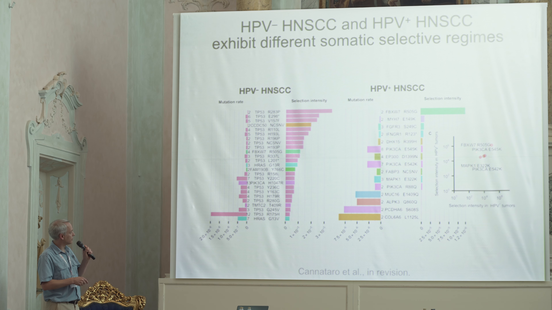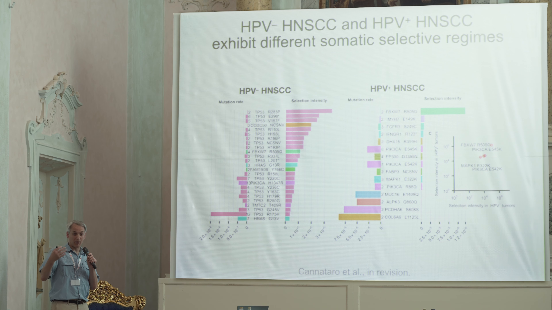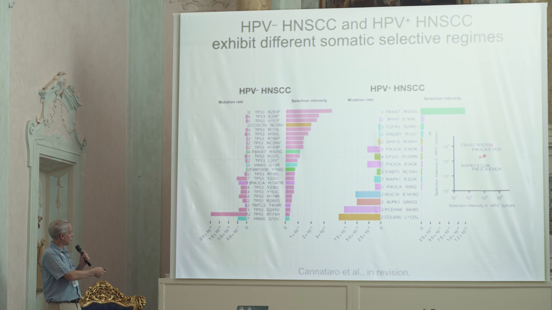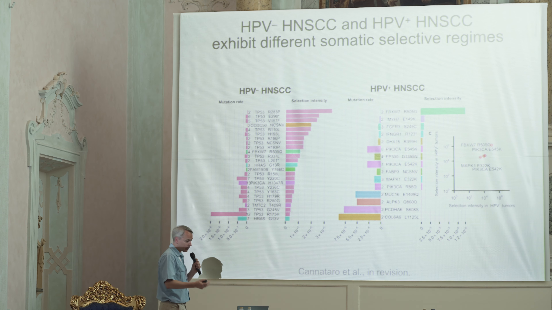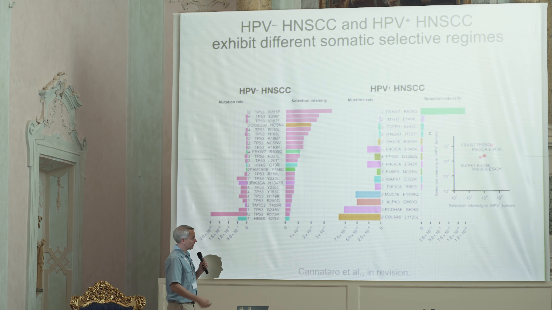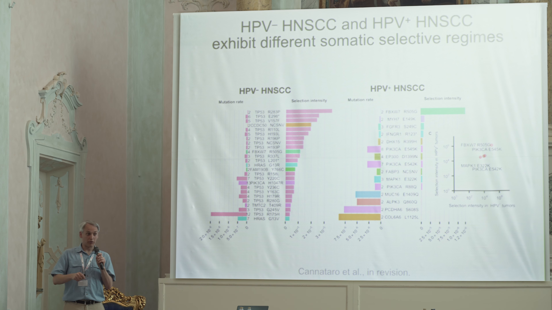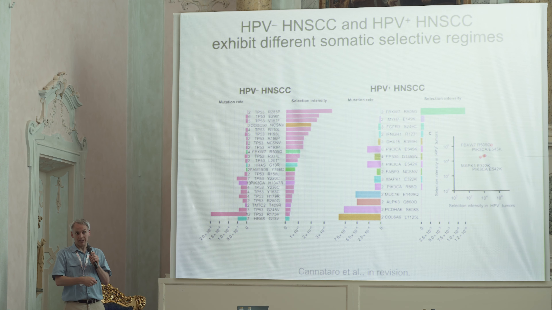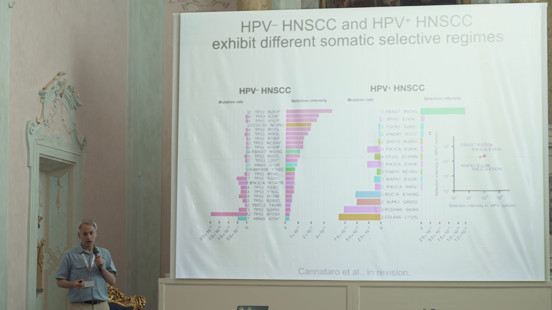These four mutations shared between HPV-plus and HPV-minus represent the common regulatory basis for head and neck squamous cell carcinoma — a core relationship involving PI3 kinase, MAPK, and FBOXW7, which has a very high selection intensity despite very low prevalence. The molecular data on FBOXW7's function is fairly well established, so I would say with some confidence that this gene is actually very, very important to those individuals who have it mutated, and if there were a way to help them with that target, it would make a big difference to their prognosis.